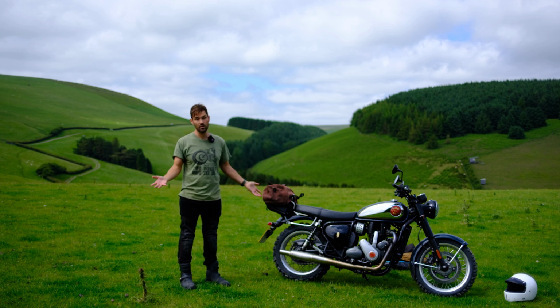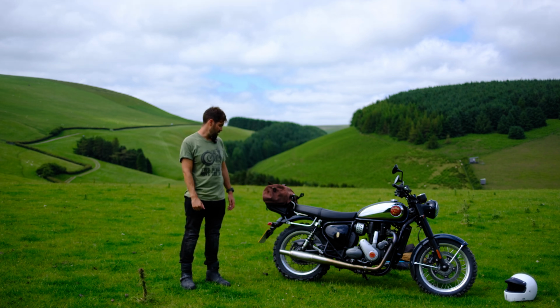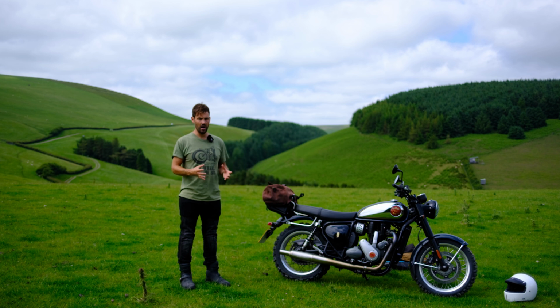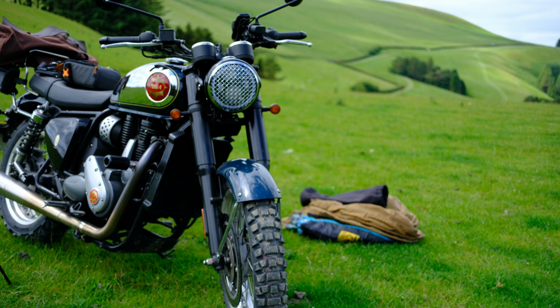I've put the most obvious thing on there, which is the semi-knobbly tyres. They're Bridgestone Battlax Adventurecross AX41. Basically, I don't know anything about tyres, but they were the tyres that fitted on the bike with the standard sizes. Apparently you can go a little bit higher on the width, 10 mil here or there. I didn't really want to do that because I just thought, don't tempt fate, just stick to the stock sizes for the tyres. So we did stock sizes. They're one of the few tyres you can get with an 18-inch on the front, and obviously there's quite a lot more for the 17 on the rear.